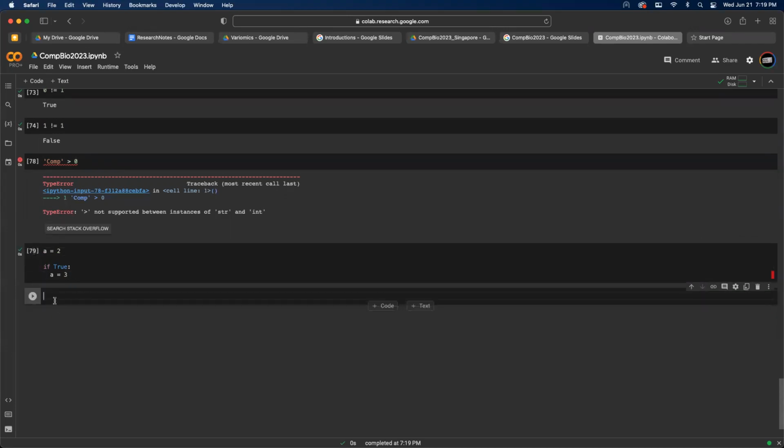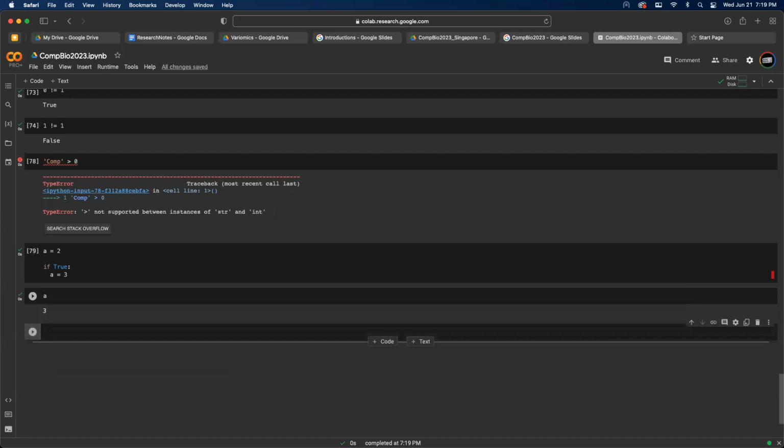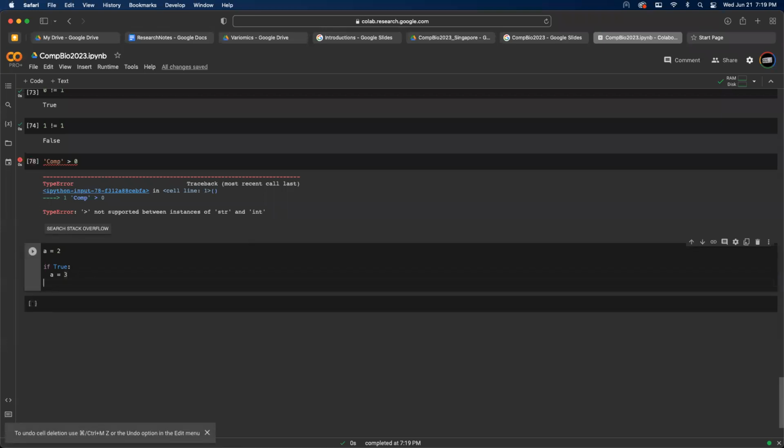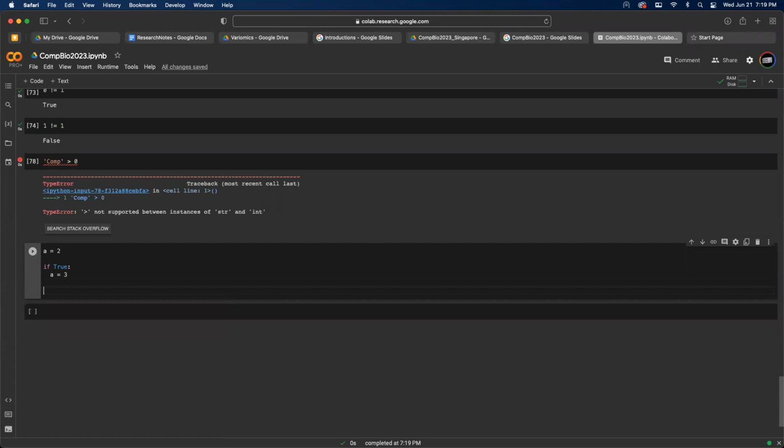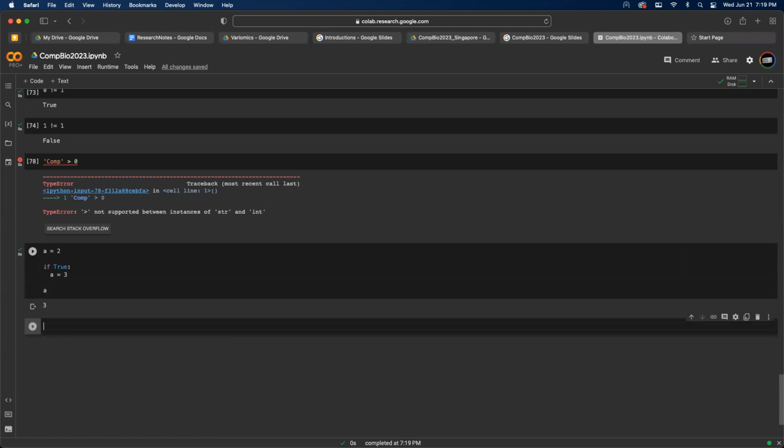And then in the next cell, I'm going to say what is the value of a, right? So actually, maybe this is not such a good idea. What I will do here is I'll just leave a here. Okay. So if I start by declaring a equals 2, then I change the value. If the if condition is true, then a will be 3, and then print the value of a. So does everybody understand what is happening in these 4 lines?